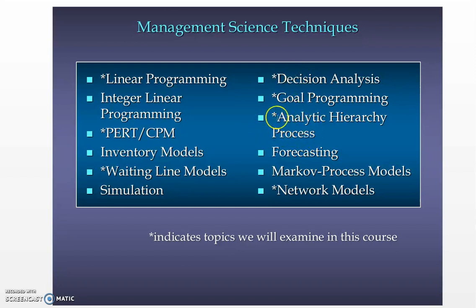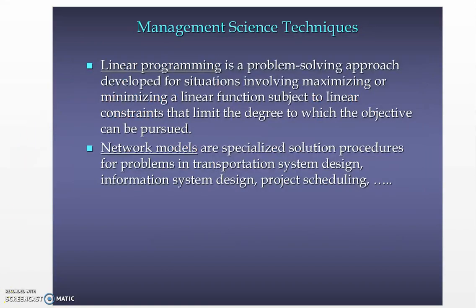And one of those is AHP, Analytic Hierarchy Process. I'll tell you examples and stories about how they're used in the real world. And the networking models are something you could apply to project scheduling. And similarly, goal programming is most closely associated with linear programming. So let's talk a little bit about some of these. So linear programming is with regard to establishing optimization methods and maximizing or minimizing some situation, maximizing profit, minimizing costs, and so on.